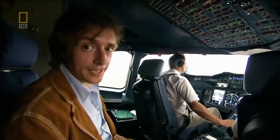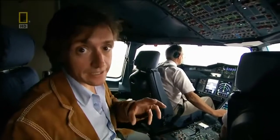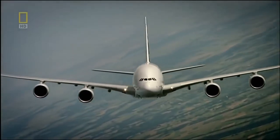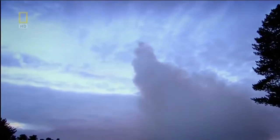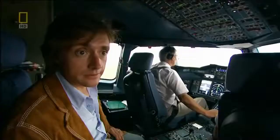The A380 really is a triumph of high-tech engineering. Every single component has been triple tested to perfection. But for me, it's the ideas behind that technology that make this airliner a modern miracle. The wings are only possible thanks to a design by Mother Nature. The highly advanced outer skin wouldn't exist without the brilliance of Mongol bowmakers. And it takes a special kind of genius to turn a machine that kills into a machine that saves lives. Simple, really.